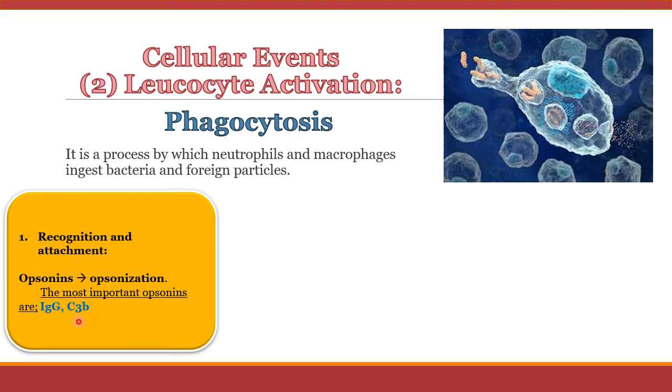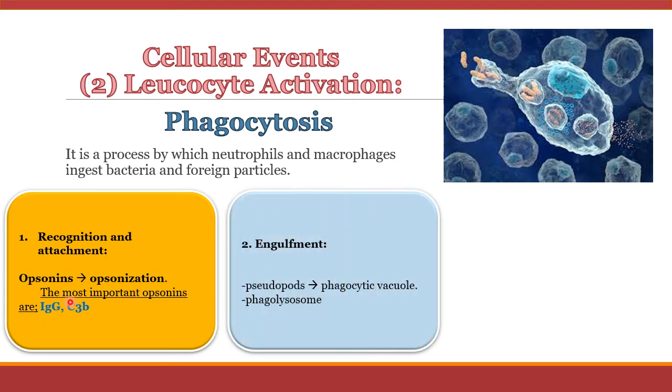And again, I'm repeating that we're going to discuss more about complement, or revise the roles of complement in inflammation, later on. So we have two popular opsonins or coats for the bacteria or foreign bodies. These are immunoglobulin G and C3b. And again, opsonins are coats that are going to be surrounding those substances to allow the phagocytes to recognize them and target them for phagocytosis. So this is the first step, recognition and attachment to the target.